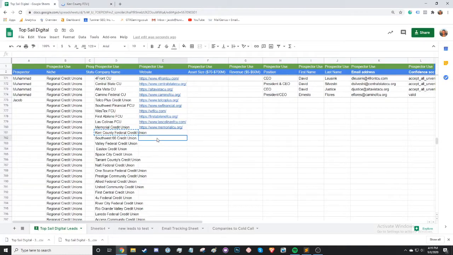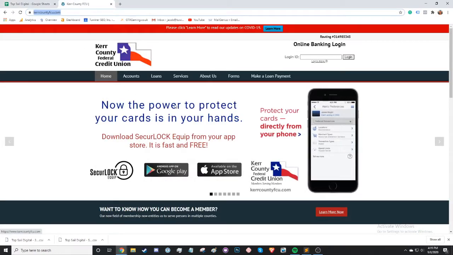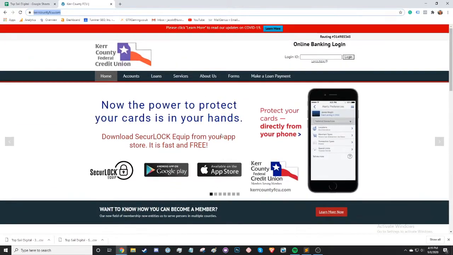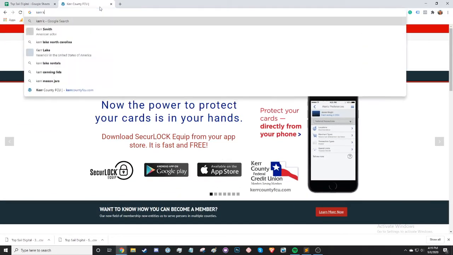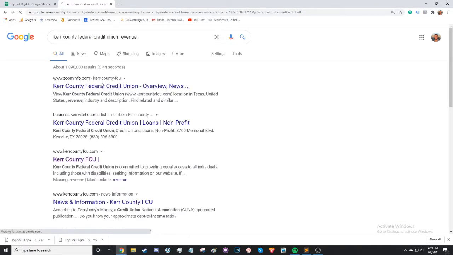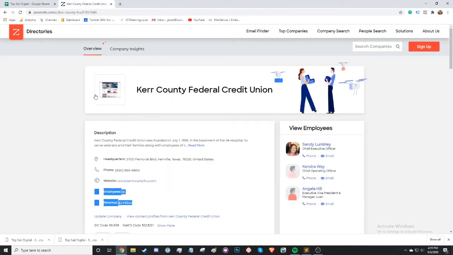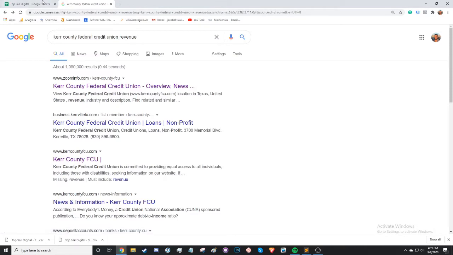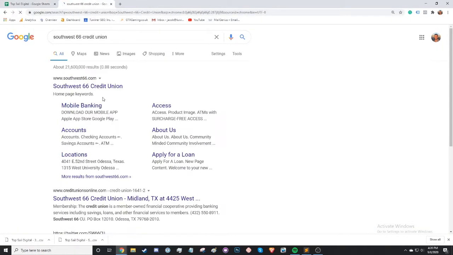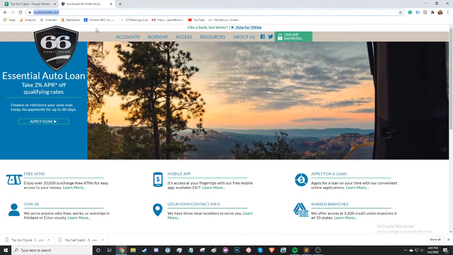Kerr County FCU. So you'll notice I'm changing the name from Federal Credit Union to FCU to match what they have. It's also an abbreviation for Federal Credit Union, and it's very common, and it just makes the whole name a lot shorter. And I'm also looking at the revenue of each one to make sure it's within my range. I'd say 3 million to 50 million is where I want to be. But anyway, just going to continue doing this. This is pretty much the rest of the process, is copying down the domains. And if you have any duplicate domains, which I'll show you in a second.